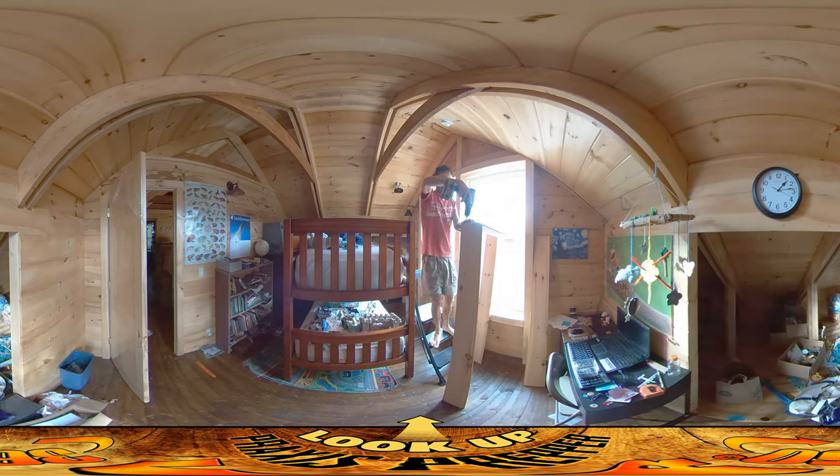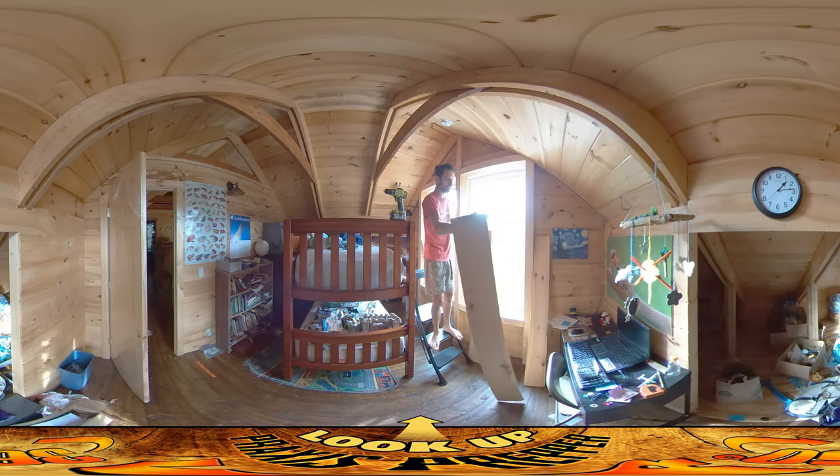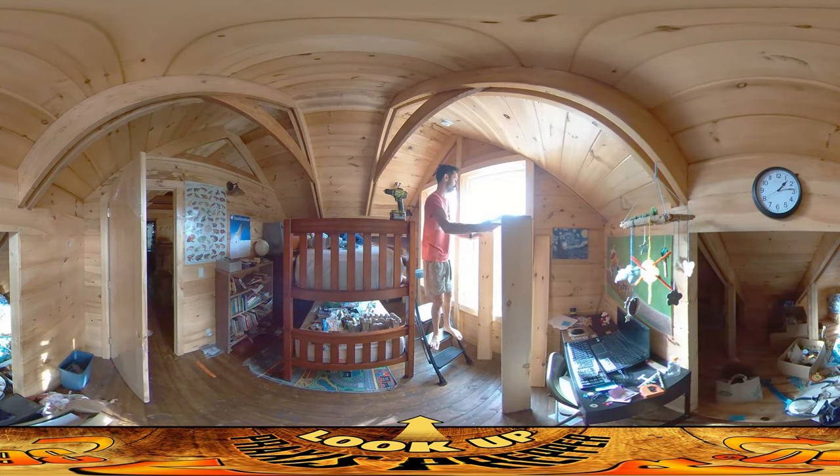I pre-drilled all these holes to make sure I didn't crack out the end of these boards, because they're very dry — they've been sitting in the greenhouse. When wood gets really dry, it has a greater tendency to crack and split. So pre-drilling holes and kind of tapping them out ahead of time is a really good idea with dry wood.